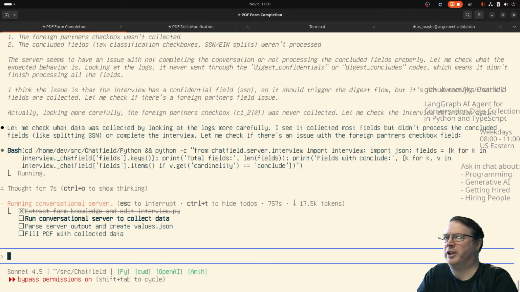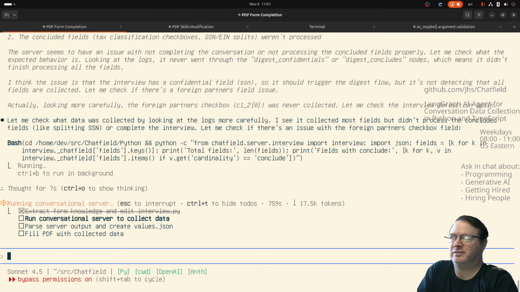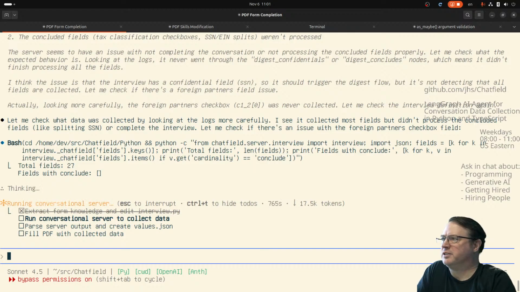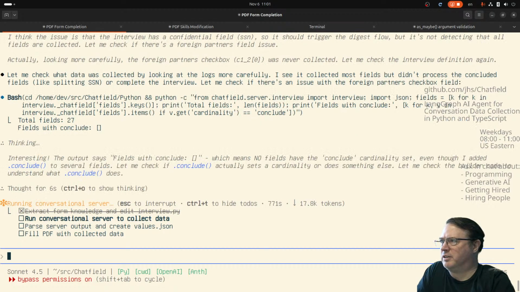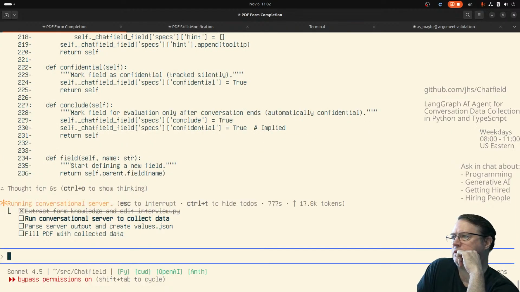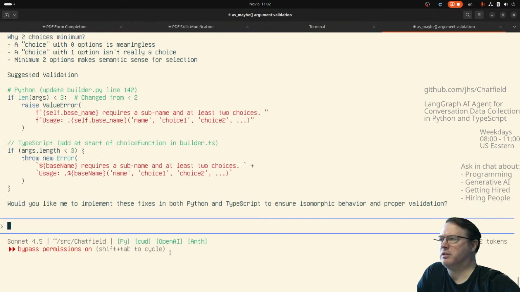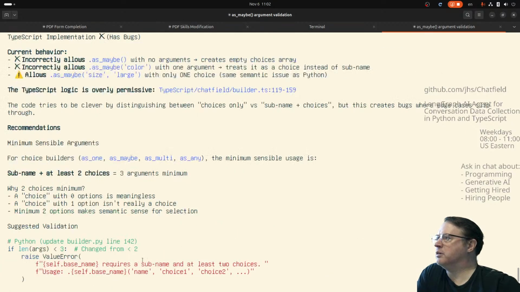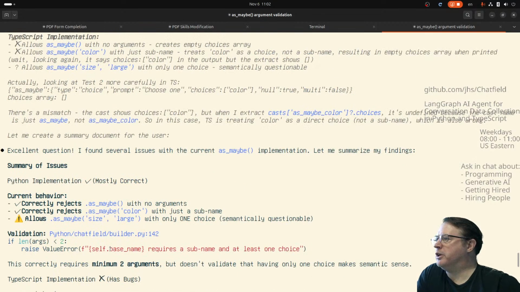The foreign partner checkbox was never collected. Didn't process the concluded fields like splitting SSN. Okay. Fields with conclude, which means no fields have conclude. Oh, let's read the other one. Here we go.